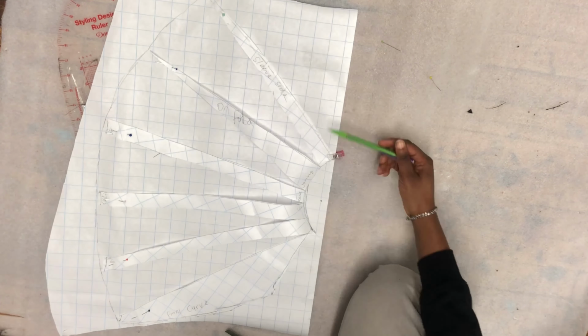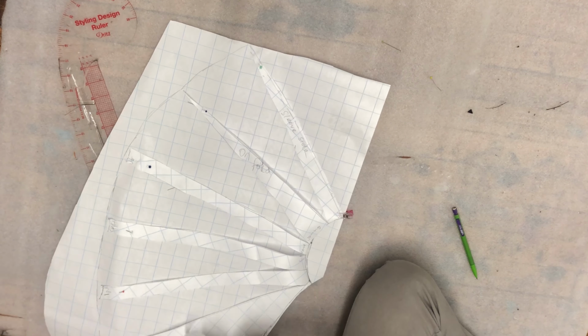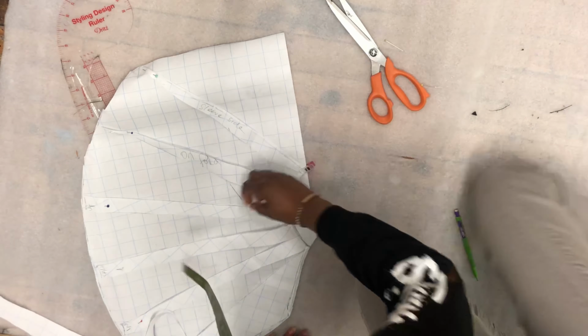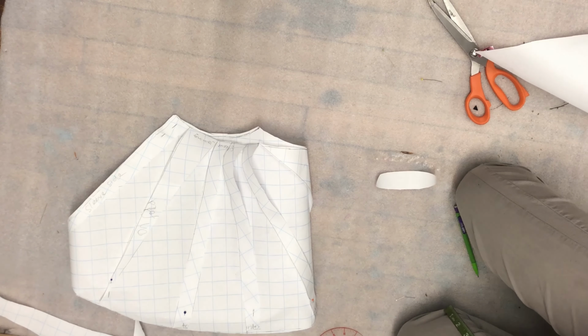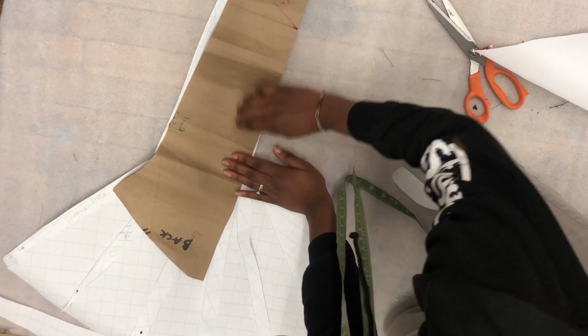Okay, so per slash is 3.5 inches, and then I join everything with a curve like you are seeing me do. And then after joining everything with a curve, I'm going to cut it all out. You see the usefulness of labeling it now, because when you slash it open, you don't even know which part is which part if not for the labeling. All right, so after doing that, I'm going to then set my sleeve with it.